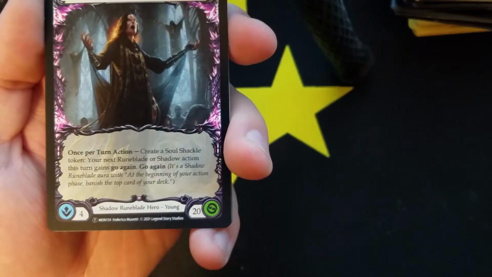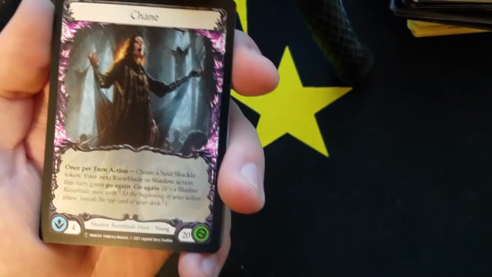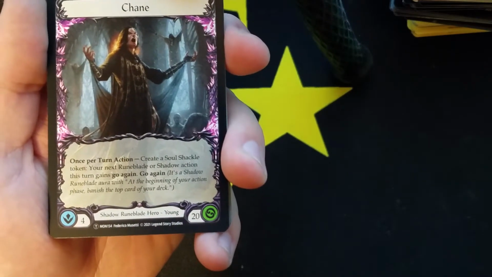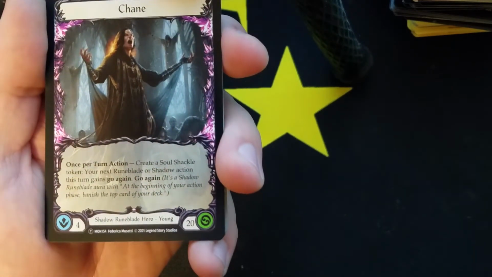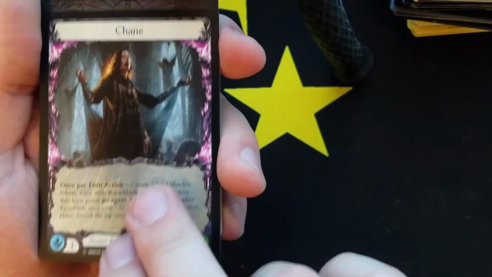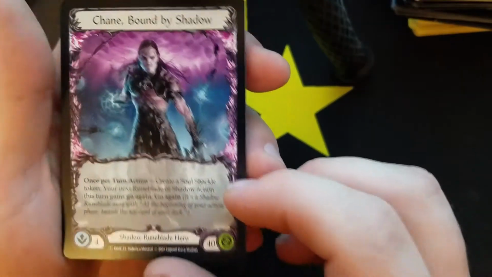So I did get a hero. I don't know if you get a hero in every pack, but this is the hero I got. So I got Chain, Shadow Runeblade hero. This is the young version. I believe the old Chain is on the back side.